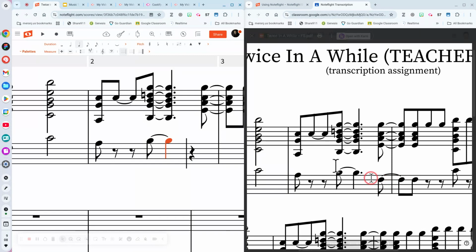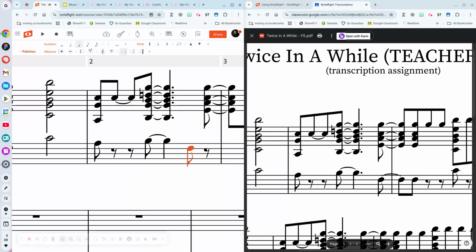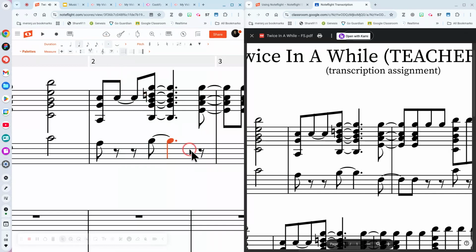So if I only have to put an eighth note here, and I do this eighth note, make that an eighth note, what's the problem? Now I have this extra rest. I don't need that. So make sure that you are putting it exactly the way it needs to be as you're going along. And that way, I promise everything you're entering will be exactly what it needs to be as you're moving along, okay? So at this point, I'm going to click save again.